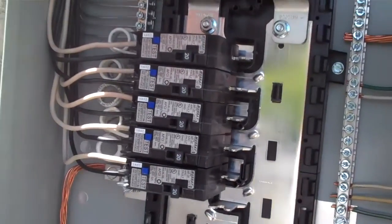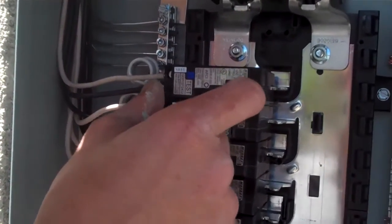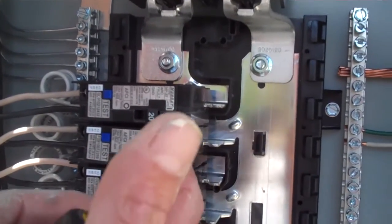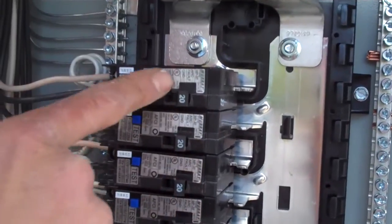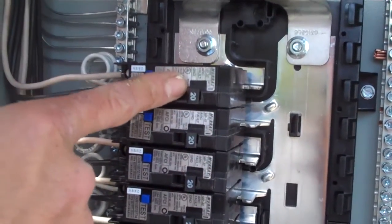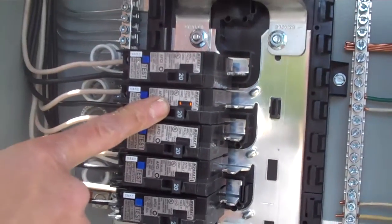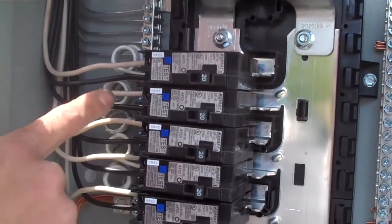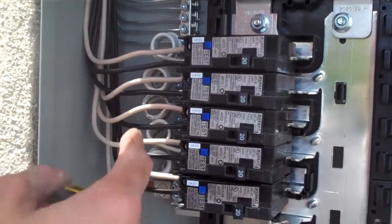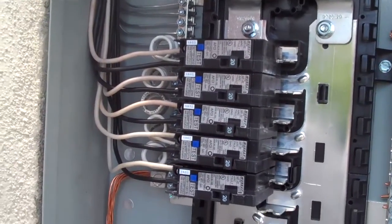Basically what we have is on a couple of the trouble circuits we're already flashing codes here. You can see when the breakers are turned off and then reset, it should be a clear code — no LED should be lit. And then we can see here we're having a problem: we're actually showing that we have arc to ground. We know right away that this breaker and this circuit needs to be further looked at.